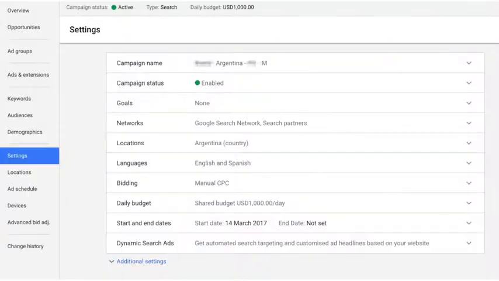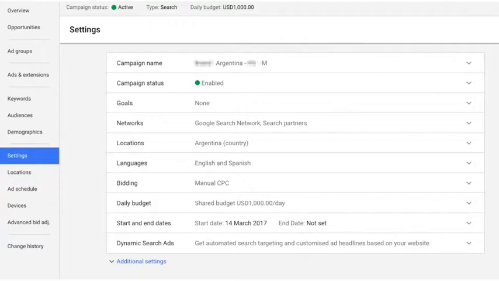A couple more tabs just to cover off here. I'm going to obviously skip over a couple. Again, I want to give you the 20% that gets you the 80% of the way there. So I don't want to overwhelm you and talk about stuff that you really don't need to worry about for a couple of months. We can always come back to that later. And I'll tell you how you can get more training with me later if you really, really want that. We've got a settings tab here.